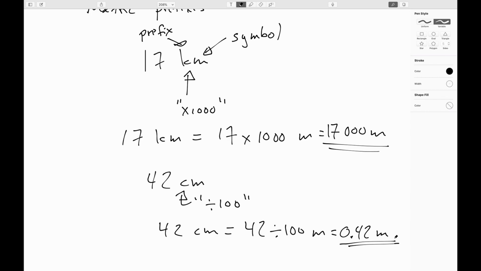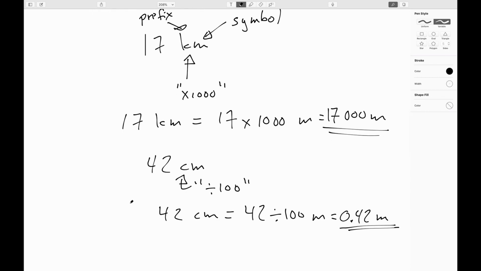And there is an exception with the kilogram, because we do not write kilograms. Even though the official base unit of mass is the kilogram, for historic reasons, what we do is we pretend that the base unit is the gram. And so the G in kg is the symbol, and K is the prefix. But officially it's defined around a kilogram, not around a gram.